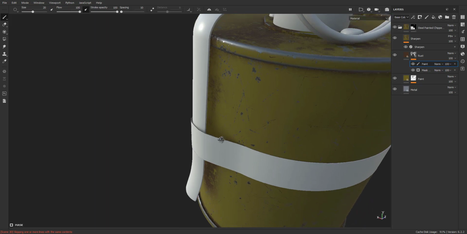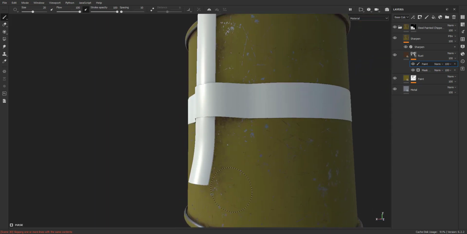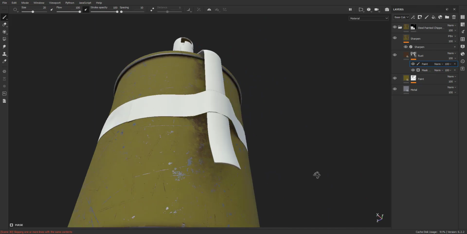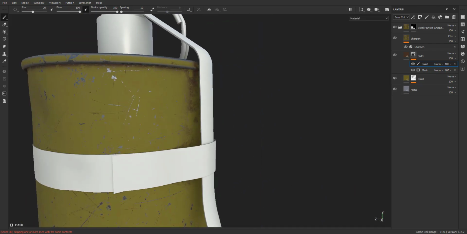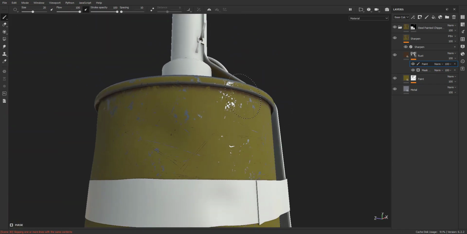A little bit too much going on. I don't want all that dirt and grime there. A little bit's fine where the tape is, because you got to look at how dirt and everything would collect on this over time. So you don't want to go too crazy.